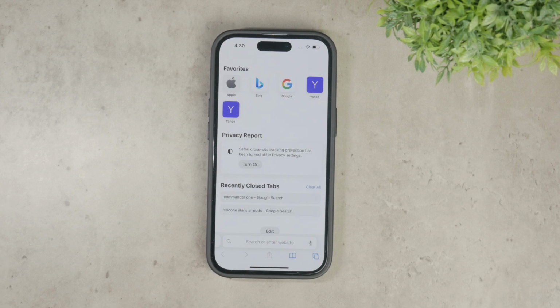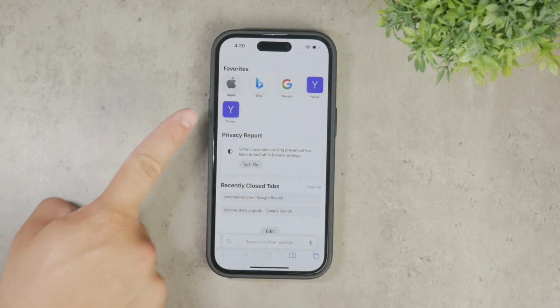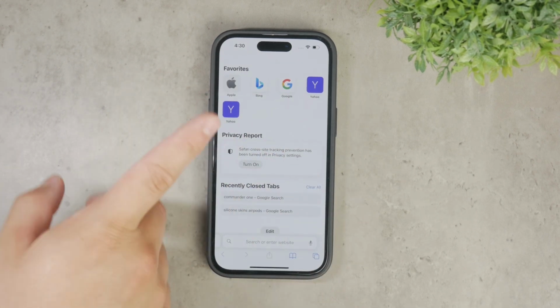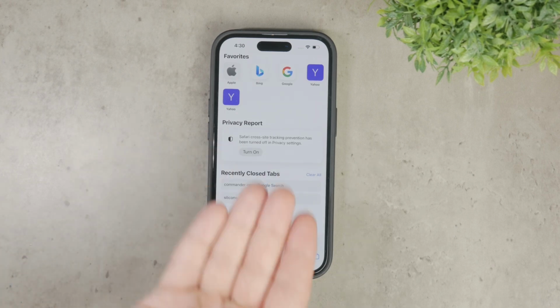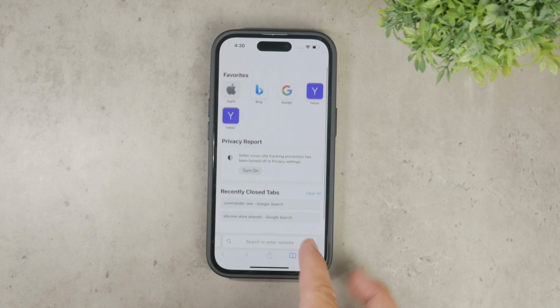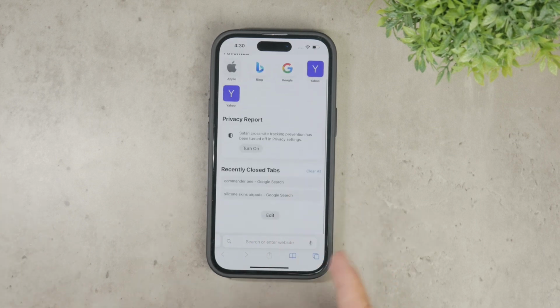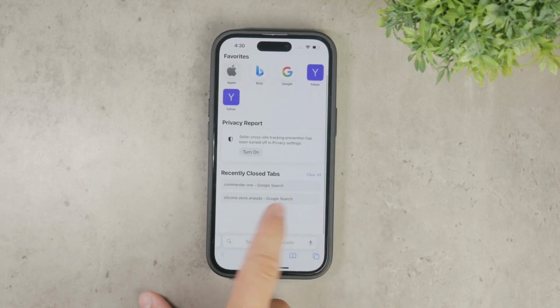The first step is to open a new tab in Safari. Once you have a new tab open, direct your attention towards the bottom of the page, where you should find the Edit button. This button can sometimes be hard to spot amidst all the clutter, but it's there. Clicking on the Edit button will take you to a section filled with several toggles.